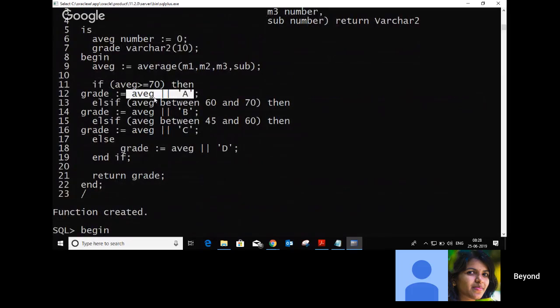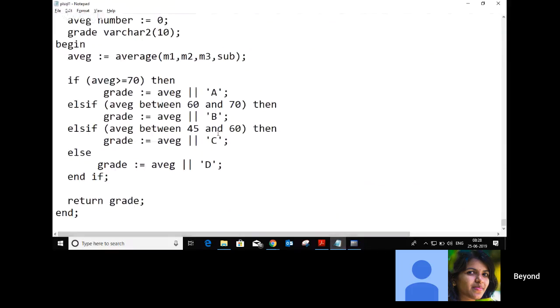After concatenation, I thought it is converting it to a varchar, but it is not doing that. That's okay. But it could have shown the error while creating itself. It's not showing any error while creating.